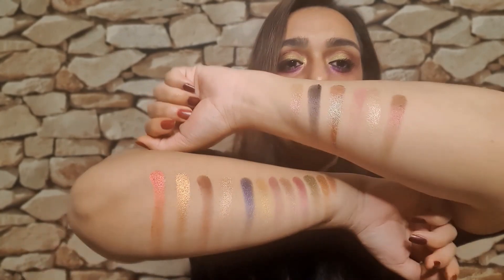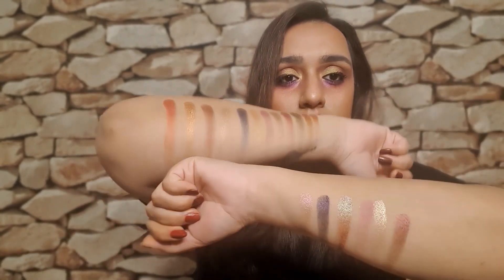Comment down below if you want me to do more Halloween looks. So guys, this is the final look — it's basically just a graduated effect, just using a large fluffy brush, and then just taking the red at the bottom and really blending it out. You can go for the clown effect and things like that — there's lots of things that we can do.